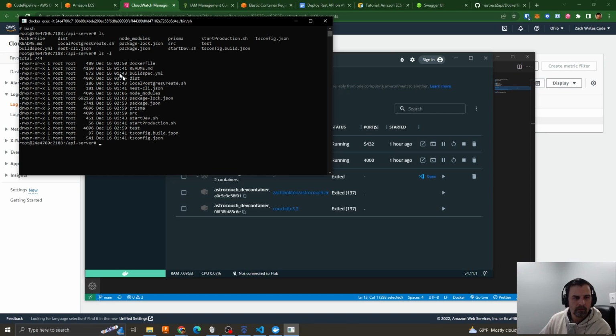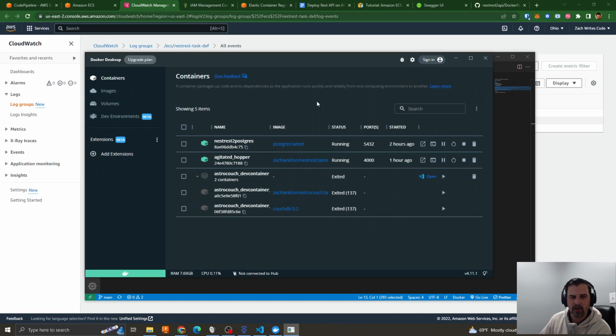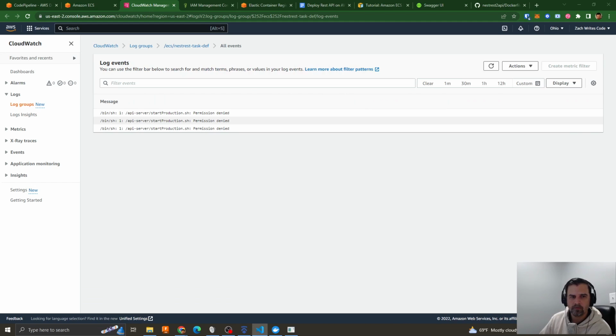ls. Start production, root. I mean, it's owned by root. I mean, it has executable. Why would that permission not be available? Permission denied.